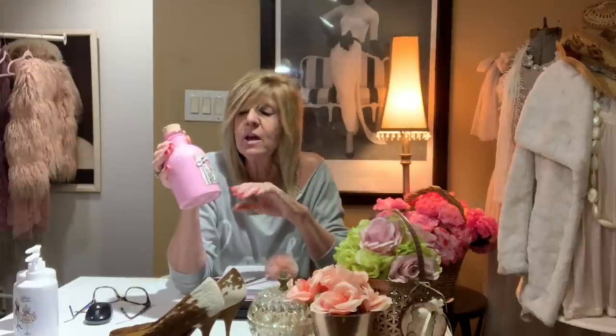The only thing that I had as far as the paint, because you need acrylic paint, and I don't have a lot of acrylic paints left right now in good colors. So this was about the best that I could work with today, was a pink one. I had this little bottle on hand that I think some salt had come in, and I had saved it. So I think it worked out well. But anyway, in the video, I'm gonna show y'all how I make this little bottle.